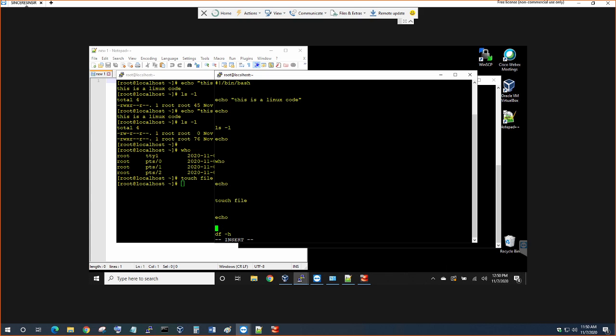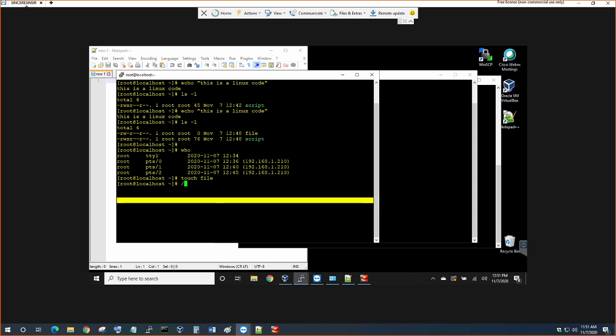Okay, so echo: whatever you have right next to it is going to give that output. If it doesn't have anything, it will just give a blank output. Okay, save and exit. And then run the script on the right side.